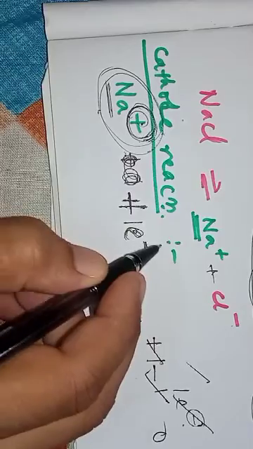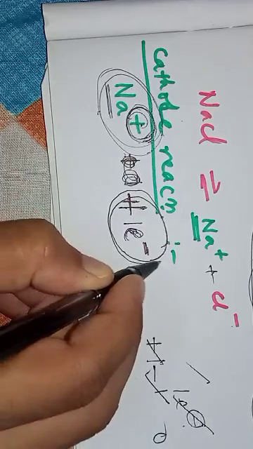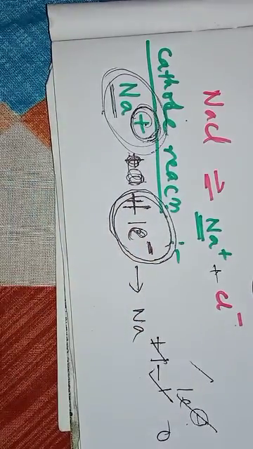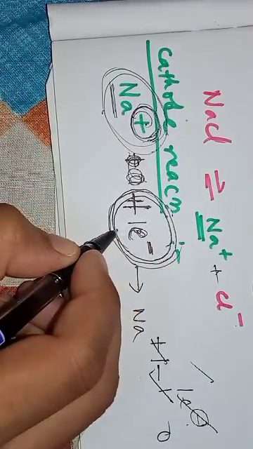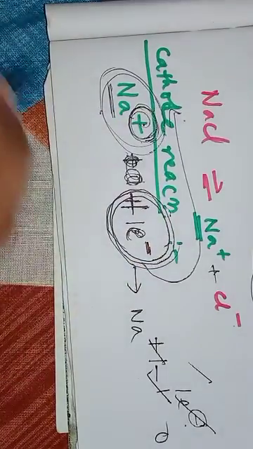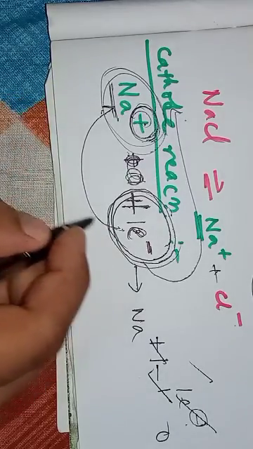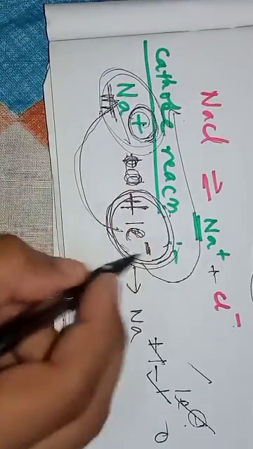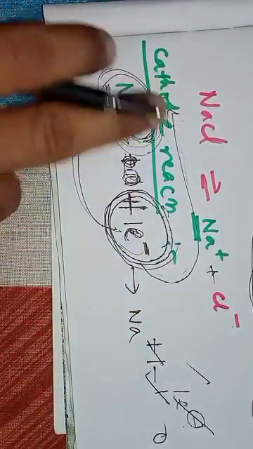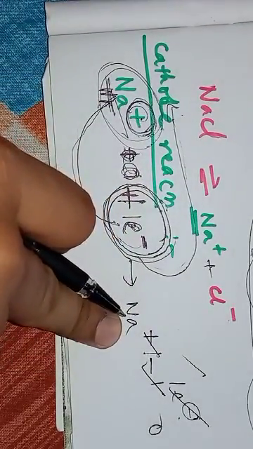Now the question comes, from where is this cation getting this electron? This electron is coming from the cathode itself. And it is making the sodium cation neutral, it is discharging the sodium cation. This electron is coming from the cathode. That is why cathode is a donator of electrons. It donates electrons for making the cations discharged. Understood? Now let us write the anode reaction.